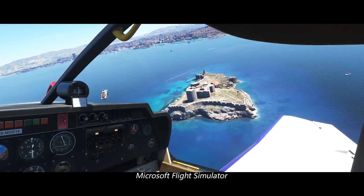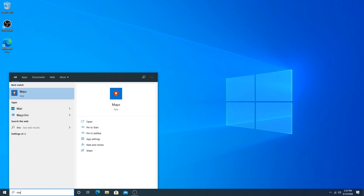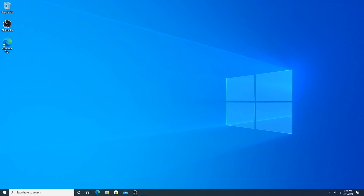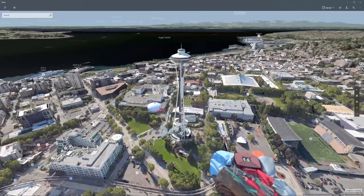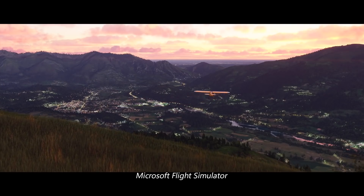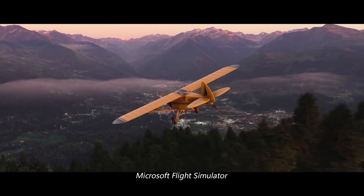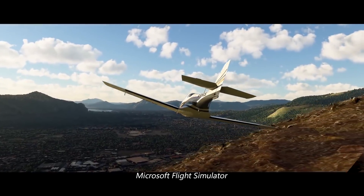One thing many people don't realize is that the same mapping technology powering Microsoft Flight Simulator is built into every version of Windows 10. Just open the map application from your start menu and browse around the world to view our 3D cities and terrain in photorealistic 3D. Heading into the future, we're committed to pushing the realism of our world model. We're excited to get our hands on even higher resolution imagery and advanced 3D processing. Projects like Microsoft Flight Simulator really illustrate just how awesome maps can be, and we're very excited for the ride.